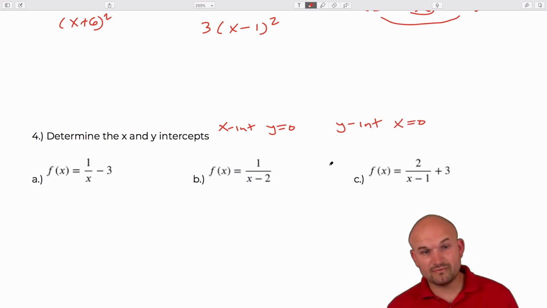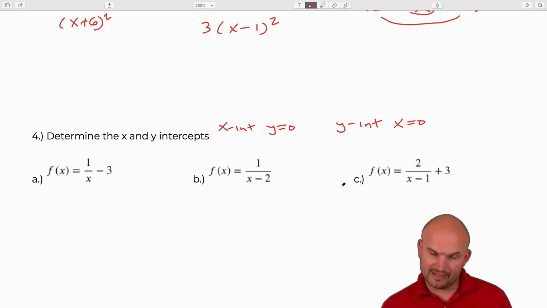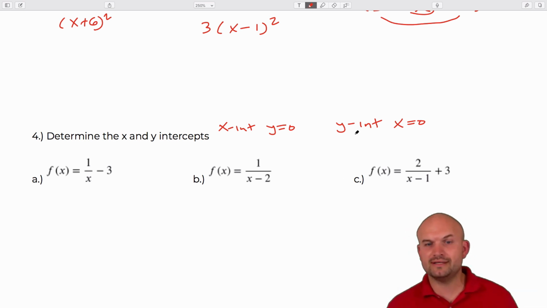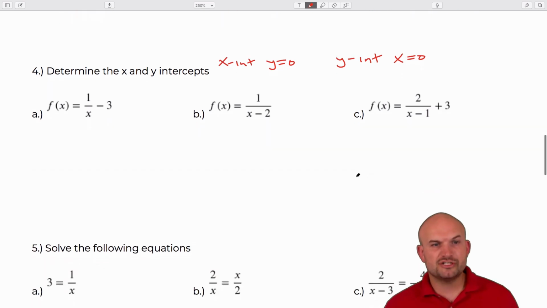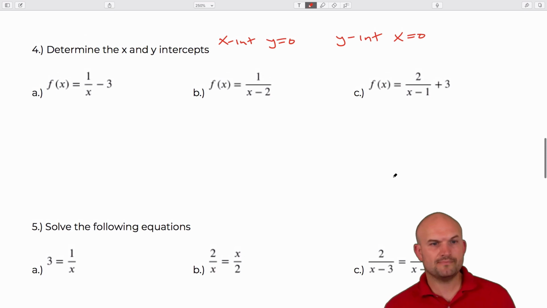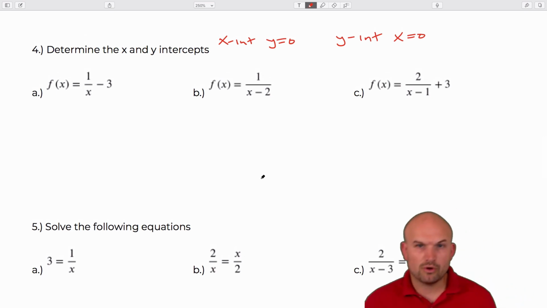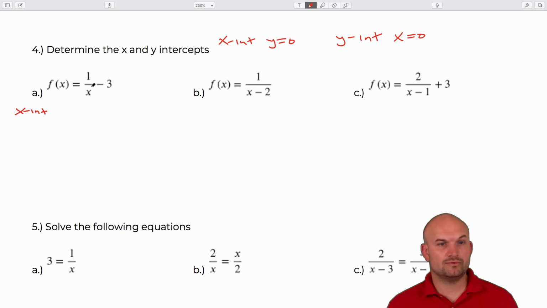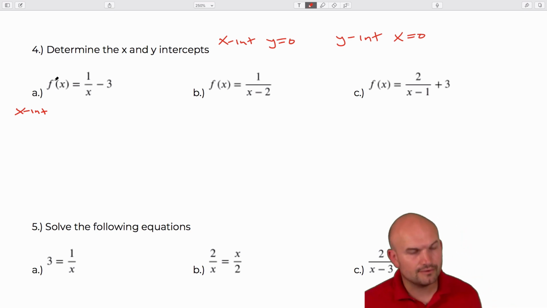Now, rational functions come with a few differences as far as how to solve them. So that's why I wanted to make sure we spent some time just going back over our order of operations. I should give myself some more room. Let's go back through these order of operations to make sure we have this. All right. So if I want to find the x-intercept, then I'm going to make y equal to 0. Now, you might say, well, where's y? Well, typically, this is in function notation, right?